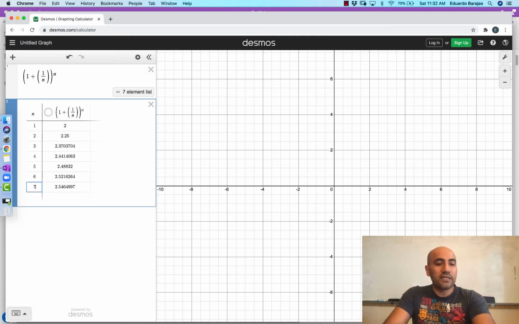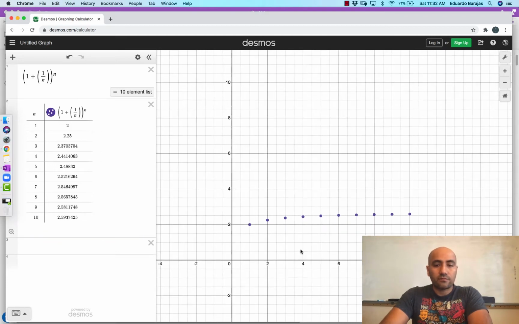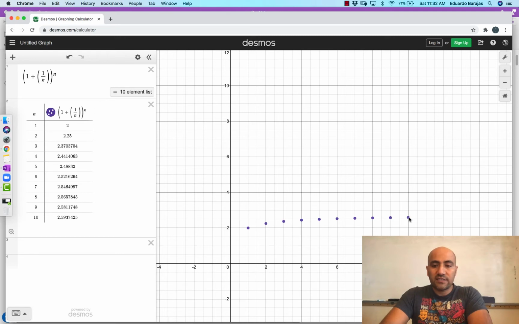And also we're interested in the limit as this n value grows to infinity. So we want to see what happens as we input larger and larger numbers. So here's just the first 10 of them. So here it's growing. So what happens when we get even larger and larger? We can graph these points. So here are these first 10 points. And I'm going to change the scale here so we can see it better.